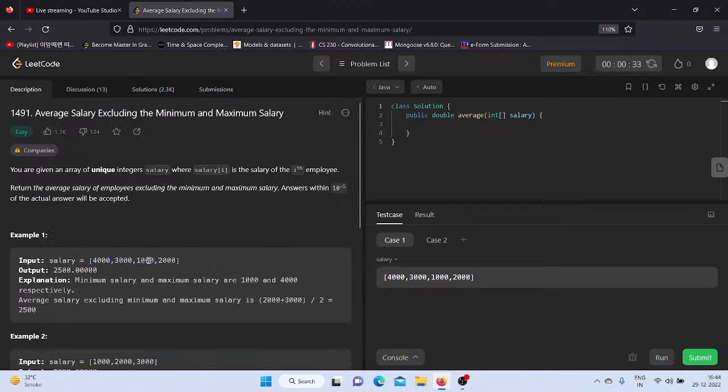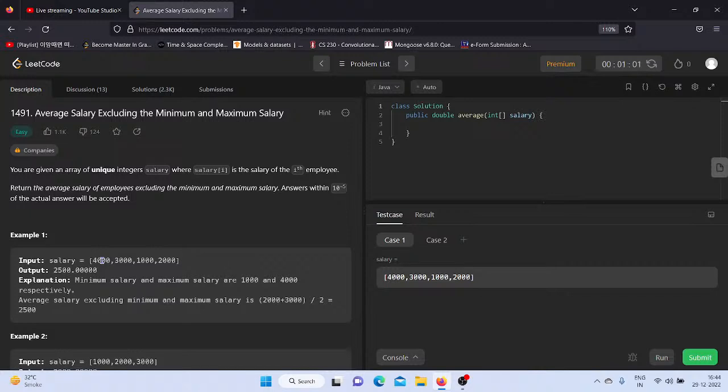Just subtract maximum and minimum. You can sort it, then take the average, but you can solve it in one pass. So two passes, or after sorting, O(n log n). O(n) is always better than O(n log n).